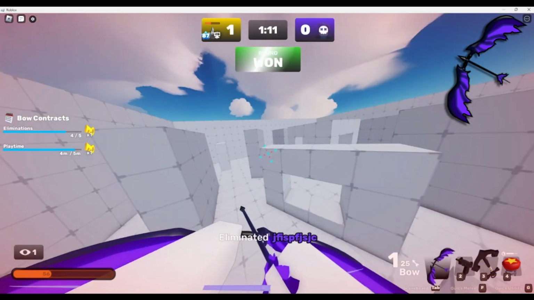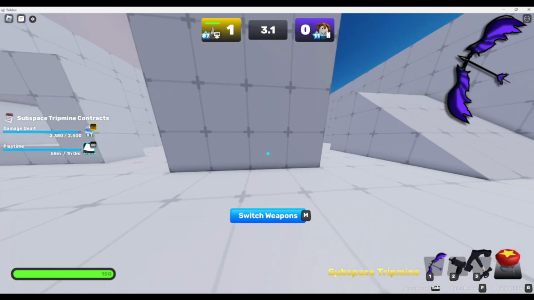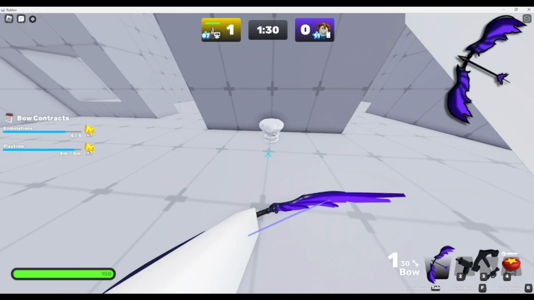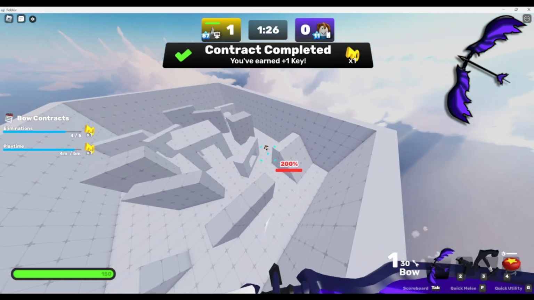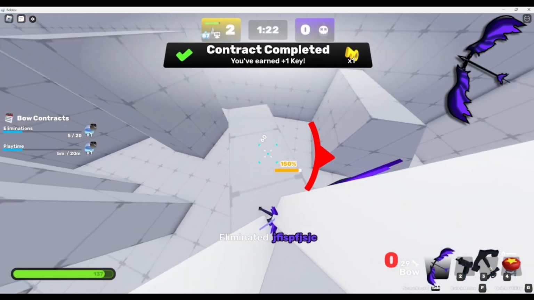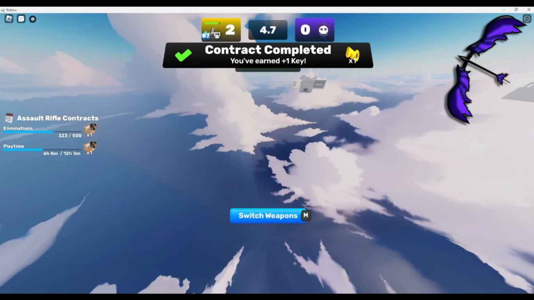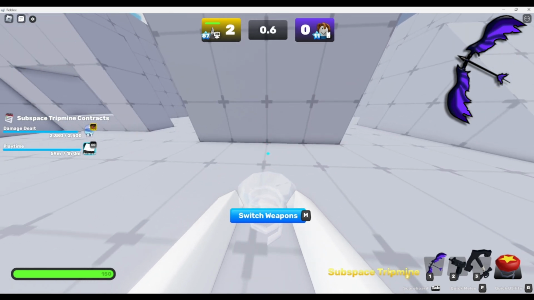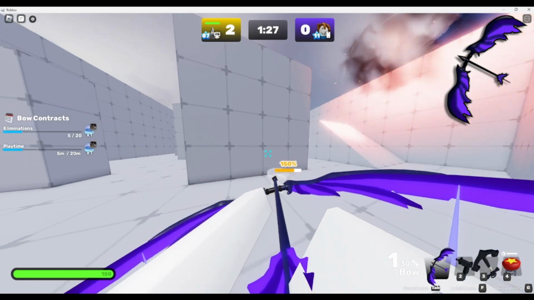Oh, yo, wait, maybe the bow's kind of cracked. Hold on a second. I didn't think about this. Yo, the bow's actually cracked. Oh my goodness, what the heck? And you can double jump with it, I forgot. Alright, this can be a quick round. I don't care that he's a level 11, bro. That's easier for me, because I do not know how to use this bow.